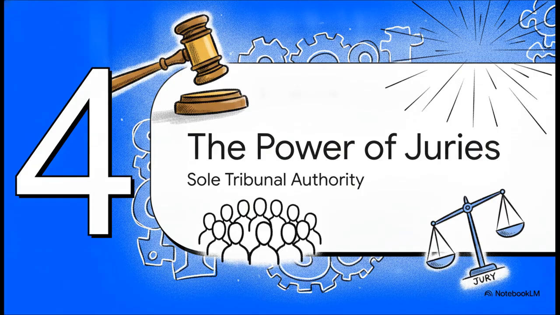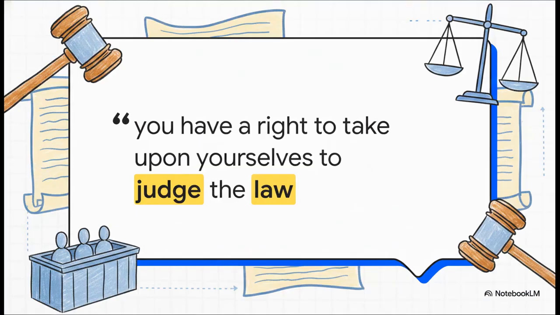Okay, Section 4, the power of juries. Now that we've got the jurisdiction established, we need to talk about the ultimate authority in this system. The historical justification for this immense authority leans very heavily on a quote from way back in 1794 from Chief Justice John Jay. The source material uses this exact historical instruction to argue that juries possess the absolute, fundamental right to judge not just the facts of a specific case, but the law itself. This really sets the stage for their entire concept of jury nullification.